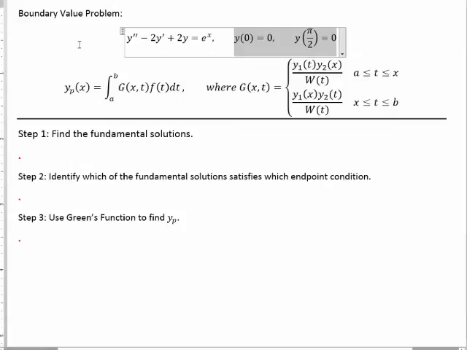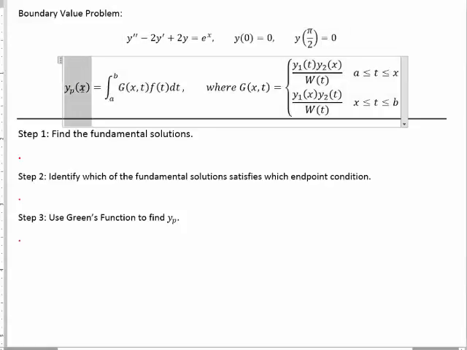So given this type of boundary value problem, your solution would be one particular solution that is obtained by taking the integral of Green's theorem from the first boundary to the second boundary. And then, not Green's theorem but Green's function, and Green's function is split up into two pieces, where it's a boundary from a to x and then x to b.